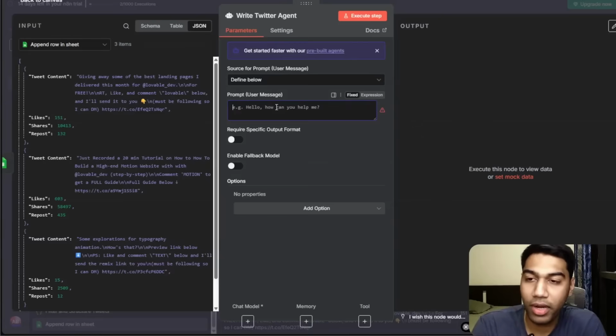You are a Twitter content writing agent. You're going to utilize the top 3 tweets that I'm going to give to you and create a tweet that can measure up to the same kind of success that these tweets have got. Break them down in a structured format and then create a very polished tweet for X as a platform.